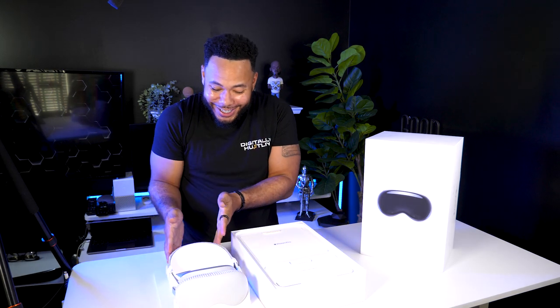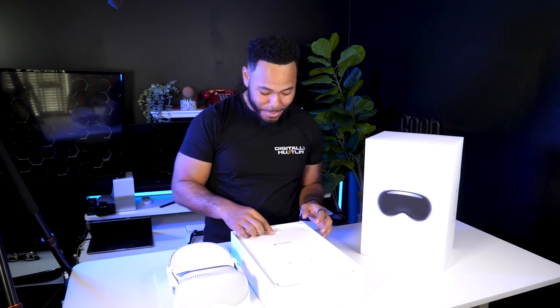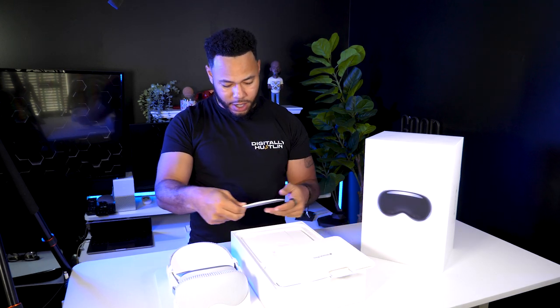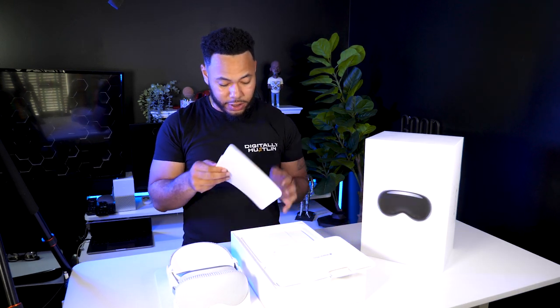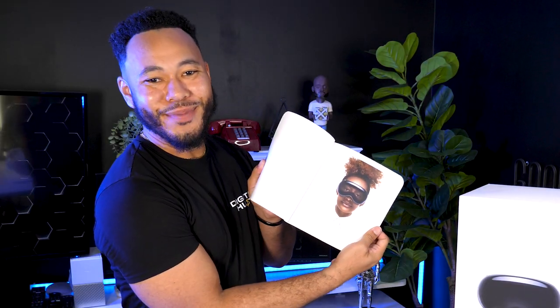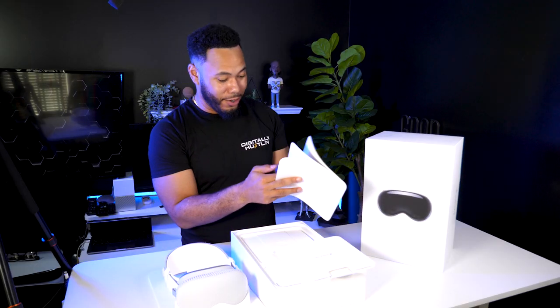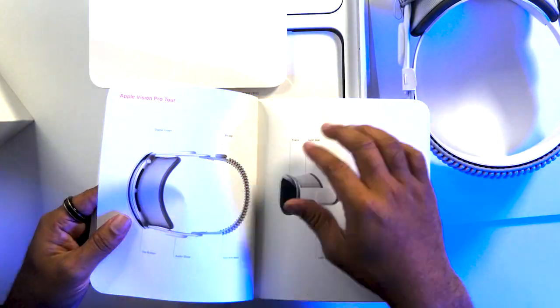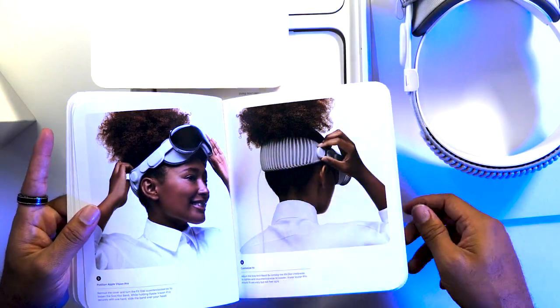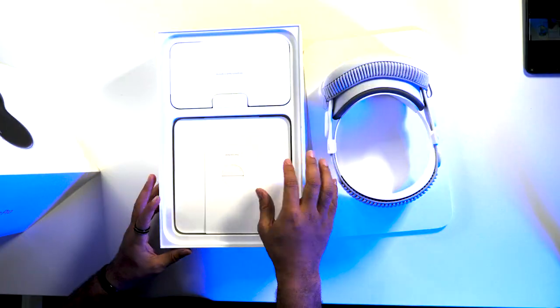It is here. All right, what else we got in here? Seems like we got a lot of paperwork. All right, let's see. Oh, it's a flip book. Okay. We got my dog in the book. Okay, she's been everywhere, I'm not gonna lie. Just basically everything that's in the box, which we'll get over, and a tour, the lenses. Okay, this is pretty cool. Okay, what else we got?